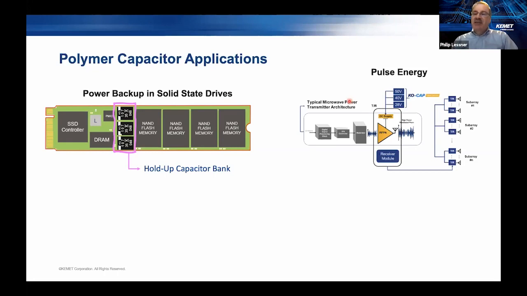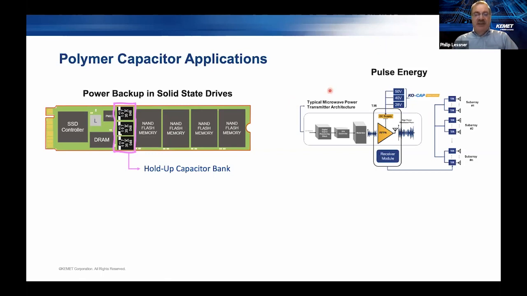And polymer capacitors are the capacitor of choice here because of the fairly short pulse times and the fairly quick delivery of the pulse energy that's needed to support these applications. And due to the excellent lifetime and reliability of polymer capacitors, these are now being used for defense and aerospace applications like this. And I'll show in a few slides some of the specific reliability series that we've developed for these applications.